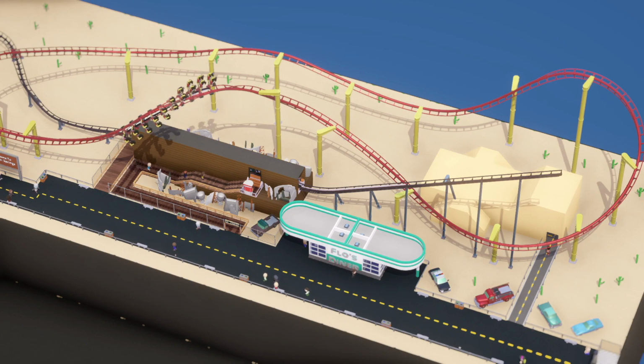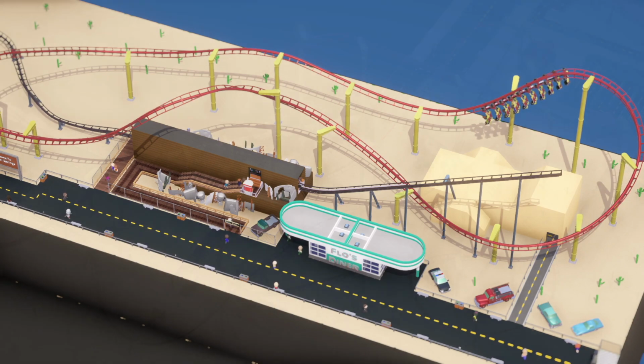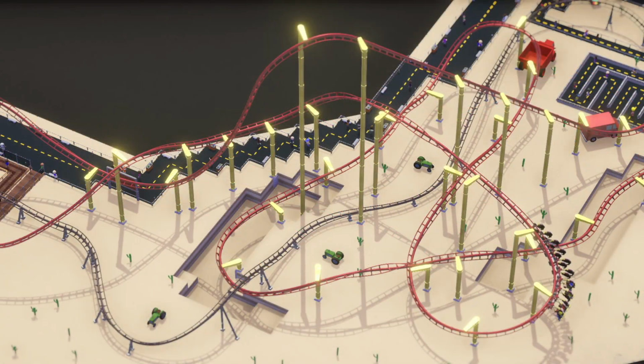So I do like the ideas that you've got along this road. I think some more things would have been cool. Some more petrol stations, some more diners, more little things for the guests to see along the way. But I do like the idea that you've got going on here. I like the colors of the tracks as well. I think it's very nice.